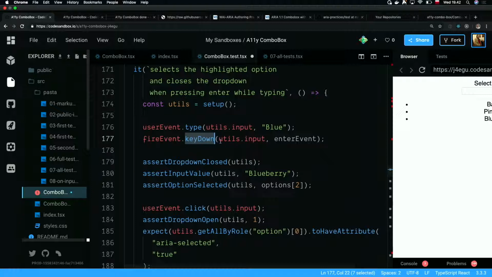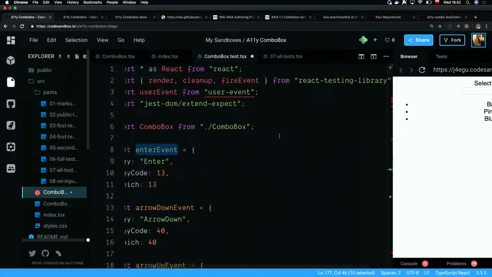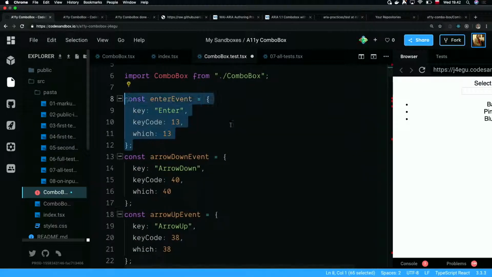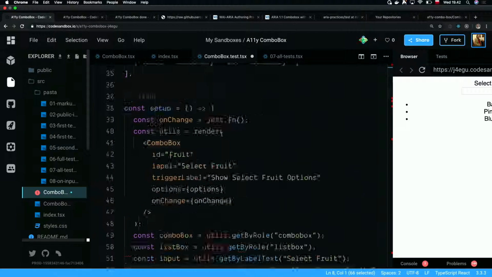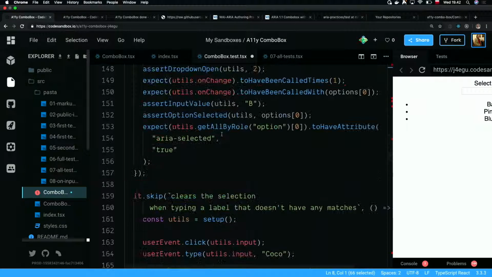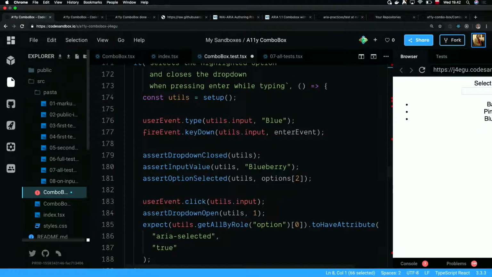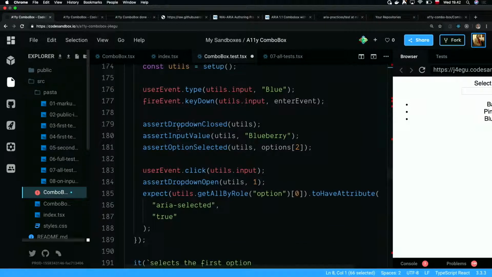And then you can say, I want to key down on this input, and the enter event is just a bunch of objects that I have up here. It describes an enter key. Going back, then I assert on what you would expect.